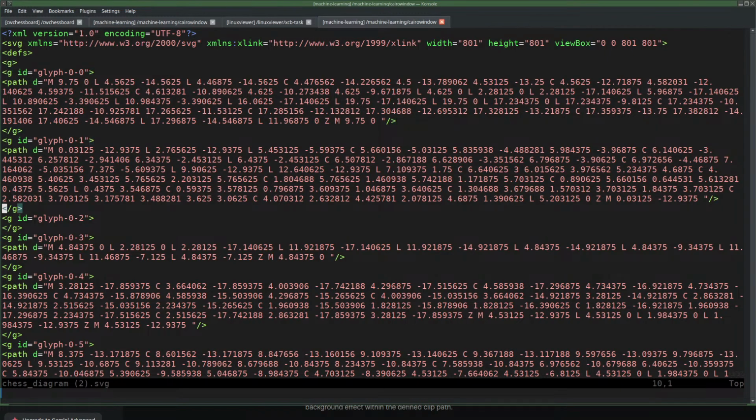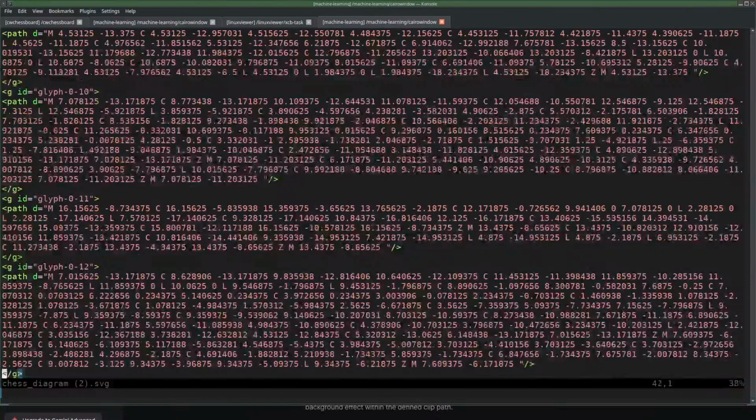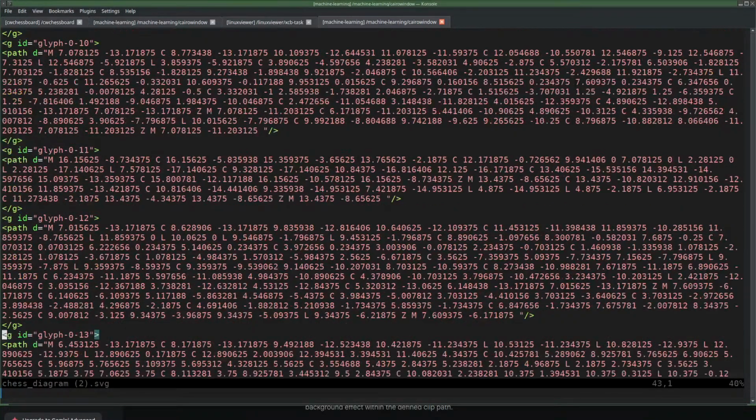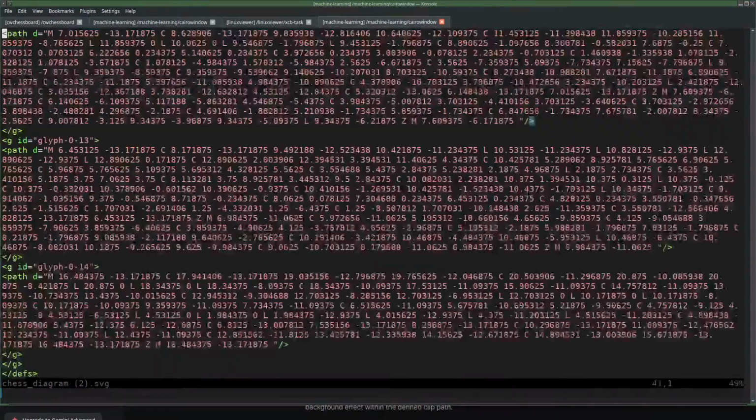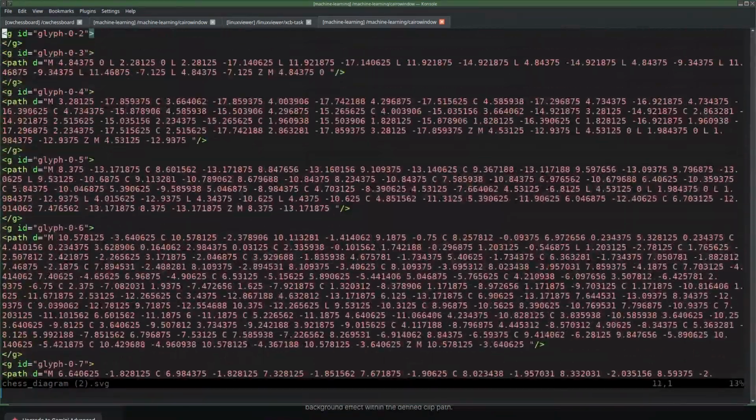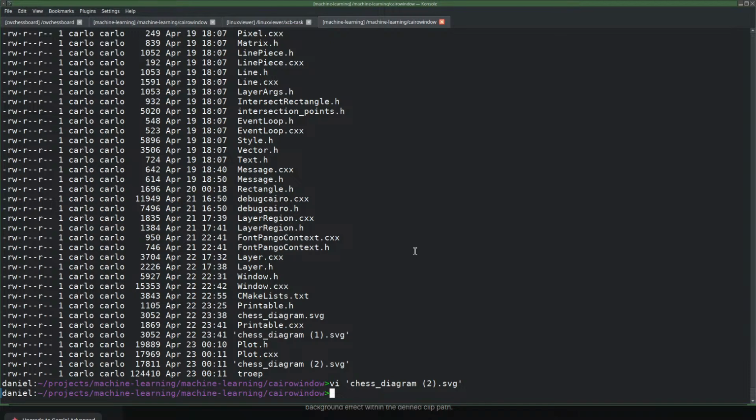Mysteriously, we lost our, oh yes, the rectangle. Still the same thing. Well, that is being done. Oh, this is just a definition. Okay, it's defining clips for the text. Okay, so yeah. I'm getting it again.